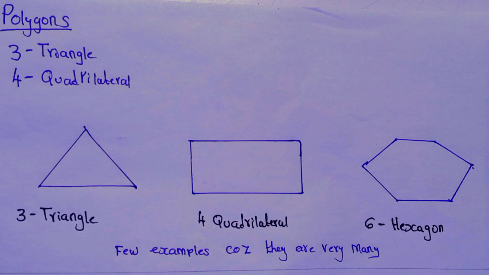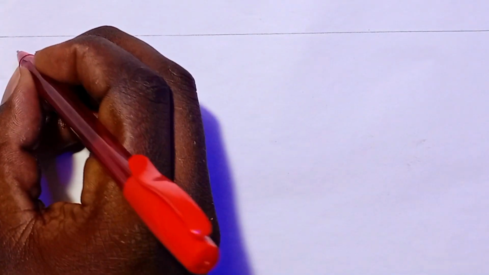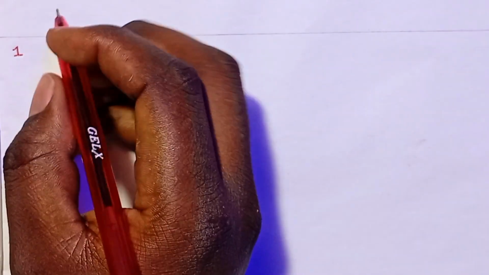So let's go to our major topic of today, that is the important formulas of polygons that you need to know while dealing with all these polygons. These are essential ones that are used in calculating things to do with polygons. We have 6 major formulas, but we are going to add another 2 just in case we are required to. So the first formula is called the sum of interior angles.